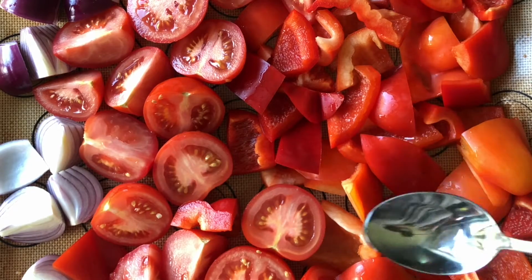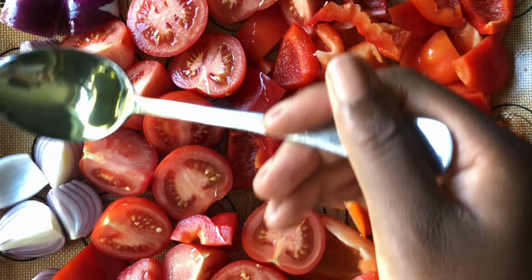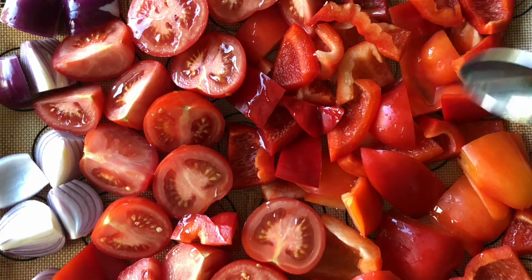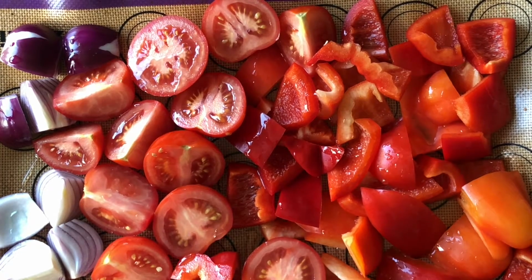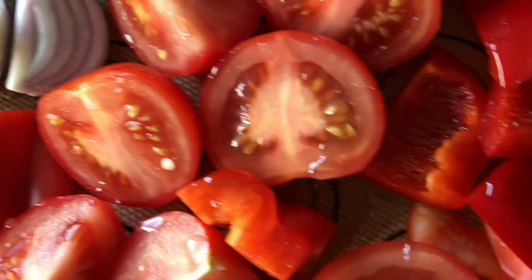The secret to this incredible smoky jollof rice is to roast your veggies before blending. Here I have 2 red bell peppers, 6 tomatoes, 1 red onion and 1 scotch bonnet chili on a tray. Drizzle with some olive or sunflower oil, then bake in a preheated oven at 250 degrees Celsius for 25 minutes. Once roasted, blend the vegetables into a puree.